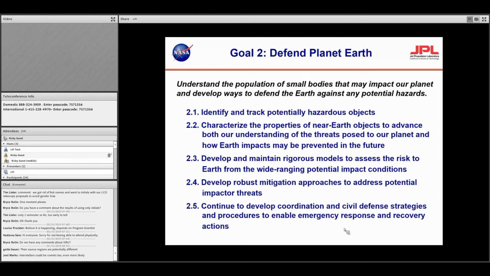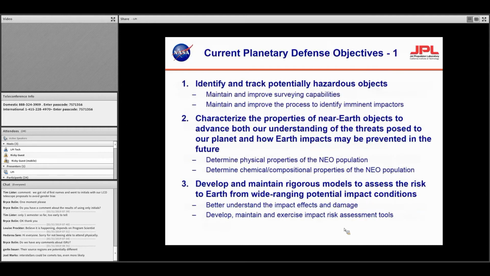So that's the broad outline of the planetary defense goals. And it is essentially the same as they were for the 2016 goals. So these are largely the same, and we've updated and revised the text as appropriate.